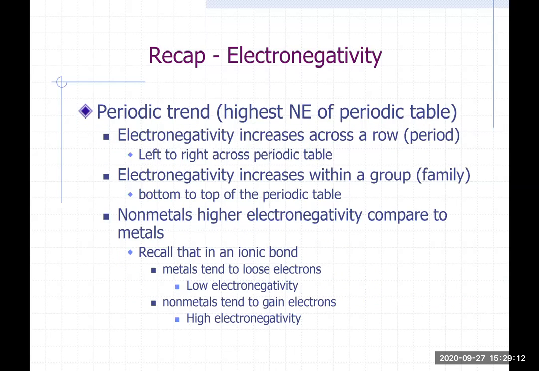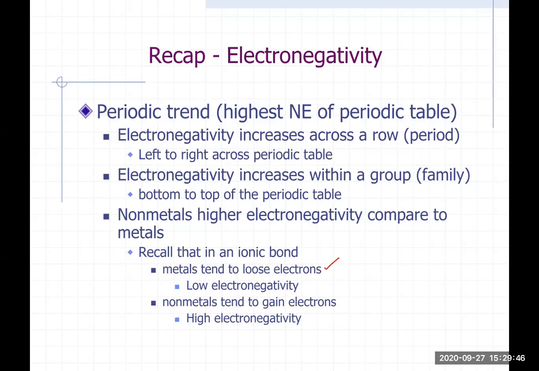So the highest electronegativity is at the northeast of the periodic table. That's up where fluorine is. Again, increases from left to right and bottom to top. So I'm going to want you to be able to see that trend and understand that trend in making evaluations. Nonmetals have higher electronegativities compared to metals. They're not only at the northeast side of the periodic table, but remember, metals tend to lose electrons so that they can get the configuration of the noble gas that's closest to them.